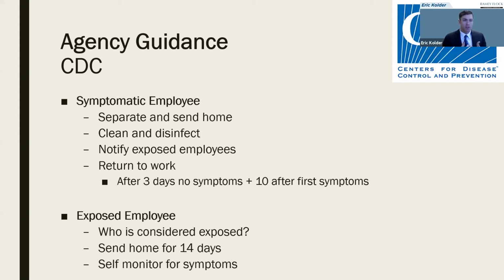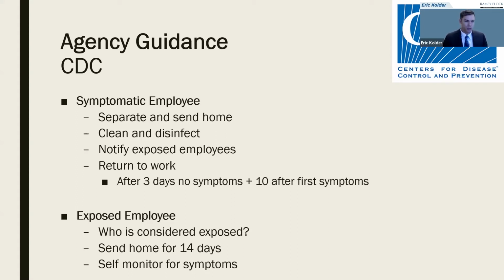Now, what about me in this situation? When can I return to work? The general rule given by the CDC is I have to have 3 days of no symptoms, in particular fever, plus there has to have been at least 10 days since my first symptom. So let's say I have symptoms today, and then 12 days from now, it's been 3 days, I have no symptoms, and it's been more than 10 days since my first symptom, which would be today. In that situation, I can return to work. Separate, send home, notify exposed employees, and then once they're asymptomatic for 3 days and at least 10 days have passed since the first symptom, then they can return to work.